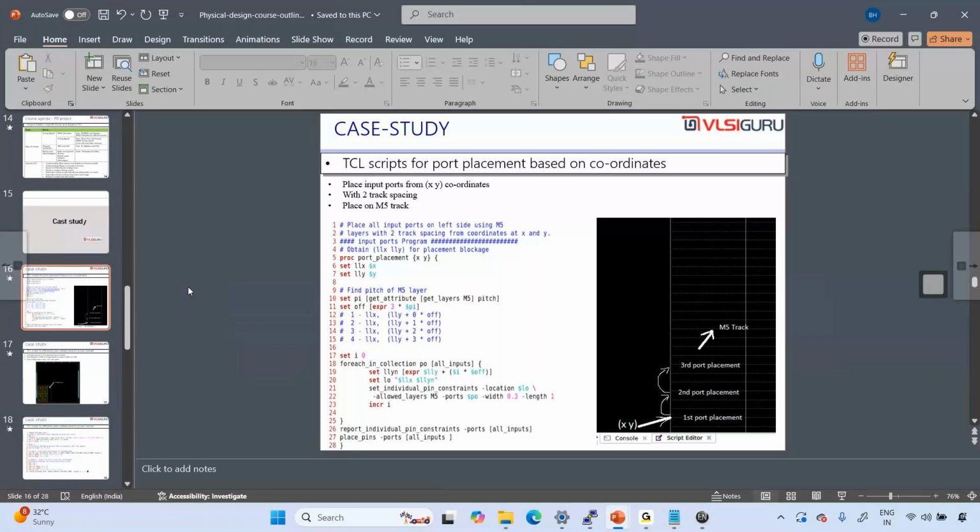See, in industry, as a PD engineer, you will not write any program, right? It's already inbuilt. The flow is already built. You just have to run the flow. For example, you will get 1,000 violations. How to fix 1,000 violations? You cannot fix one by one. So how to write a Tcl program to fix 1,000 violations? Like that, we have written many programs.